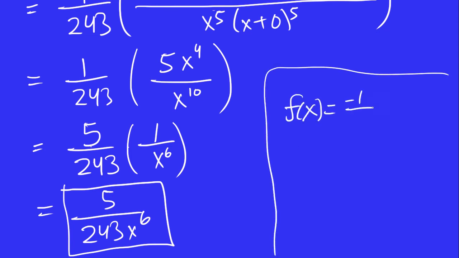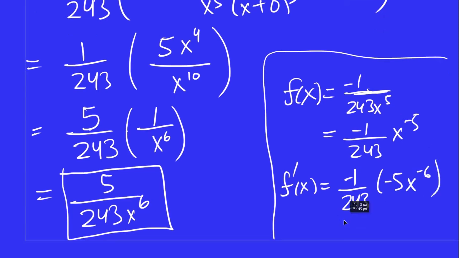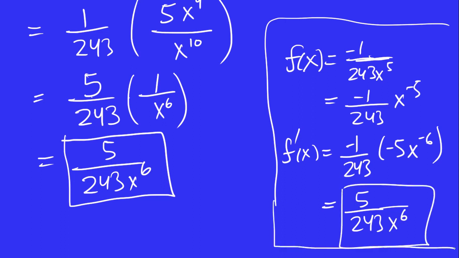Remember our function, we simplified to this, right? What I would do if I was allowed to use the rules of derivatives, I'd write it like this. And then I'd use my power rule. So it would be negative 5x to the power of negative 5 minus 1, which is negative 6. And we actually get the same thing as we just figured out, which took us many, many steps. Negative 1 times negative 5 is positive 5. And x to the minus 6 up there can be brought down to x to the 6 down there. And we get the same thing as before.